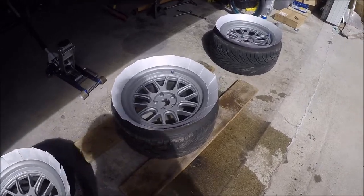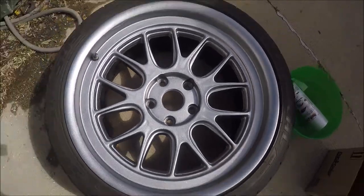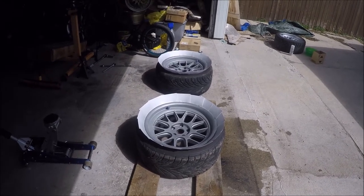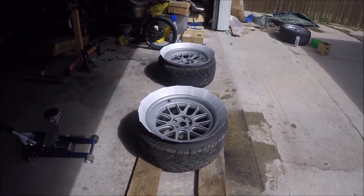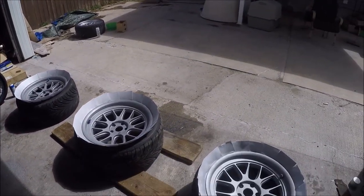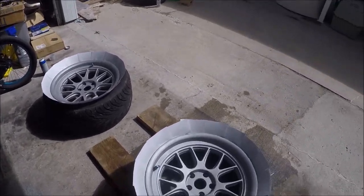The last coat is on — I'll let them dry and they should look like this finished wheel over here. Looks pretty good. I actually painted those ones better; these ones have a little bit of running going on, but the other ones are perfect. I'm going to let these dry overnight before I mount them, just to make sure they're really dry. I put about eight coats on and used about two and a half cans — I bought four, one for each wheel, but they're pretty solid. I let about five to ten minutes between the early coats and ten to fifteen minutes between the later coats.